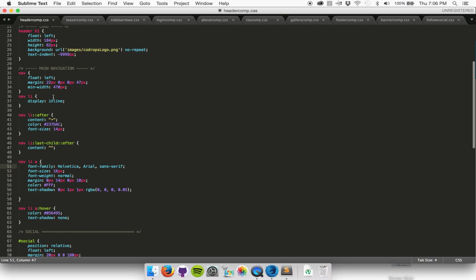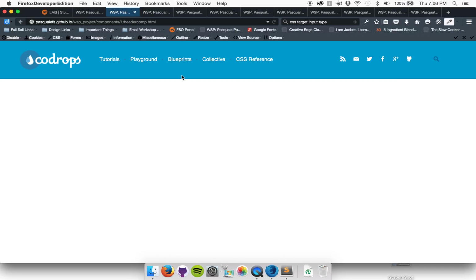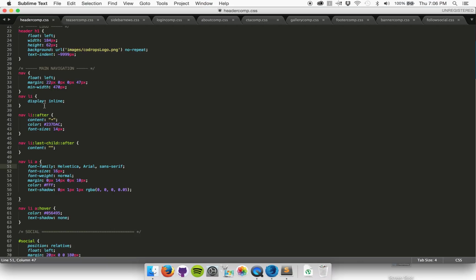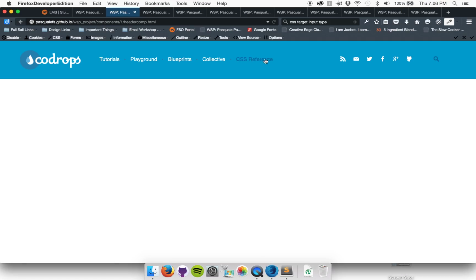The navigation is all specified this way. The little bullets in between the items here are done using the after property, and then I just incorporated some content of a bullet, the color, and just on the very last one told it not to put any content there, so the bullet's not after the final link here. This is one unordered list.